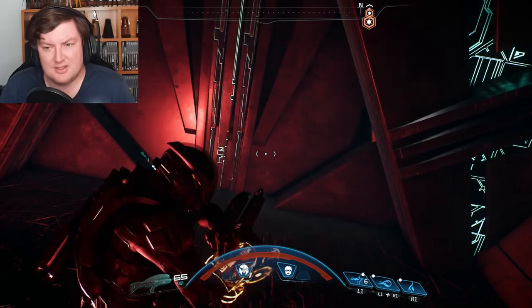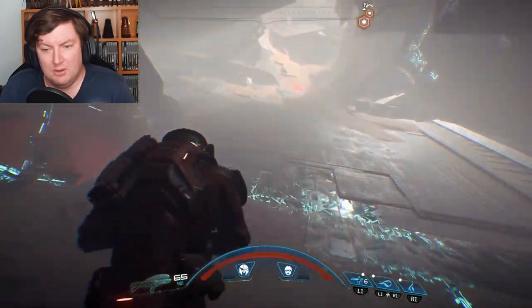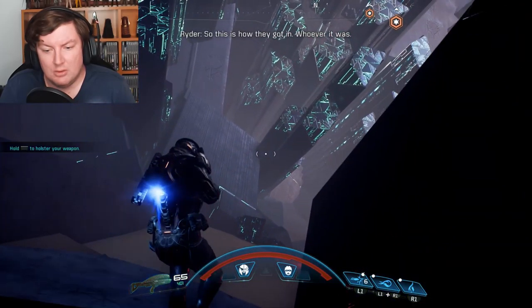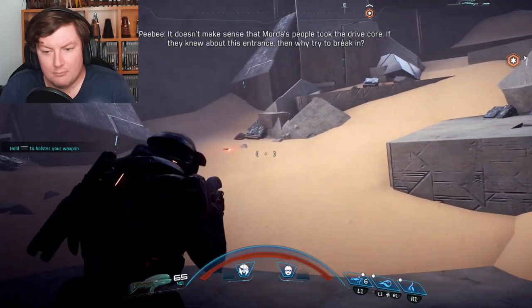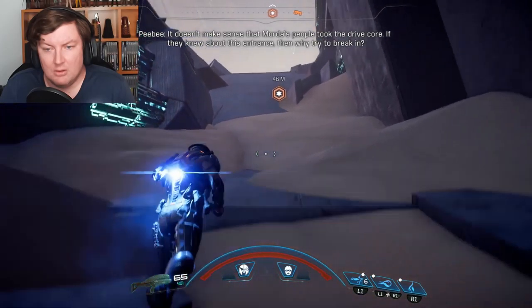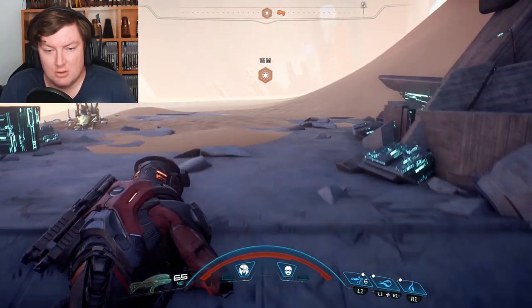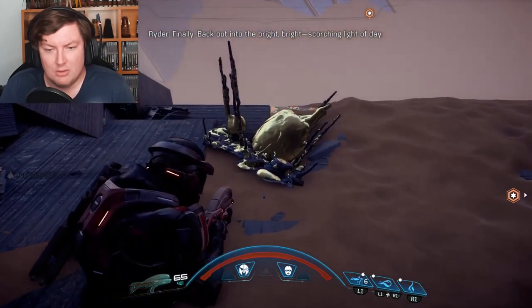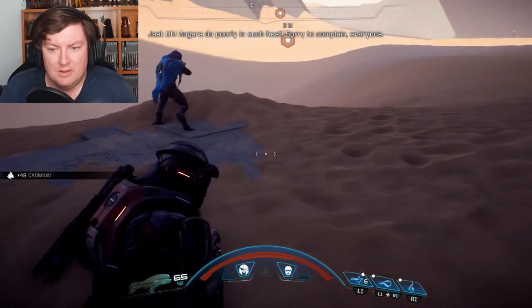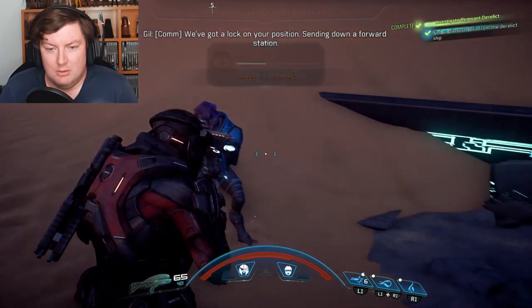All right, what's on the other side of this? Ah, so here's where they got in. That Mortis people took the drive core. If they knew about this entrance, then why try to break in? True. Finally, back out into the bright, bright, scorching light of day. Angara do poorly in such heat. Sorry to complain, everyone. We've got a lock on your position.